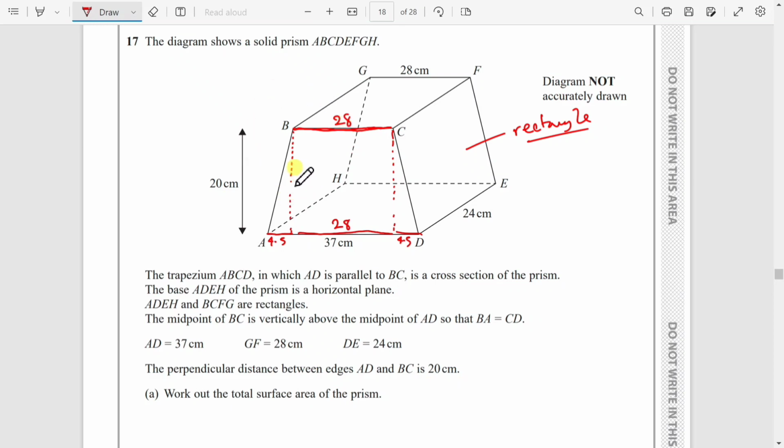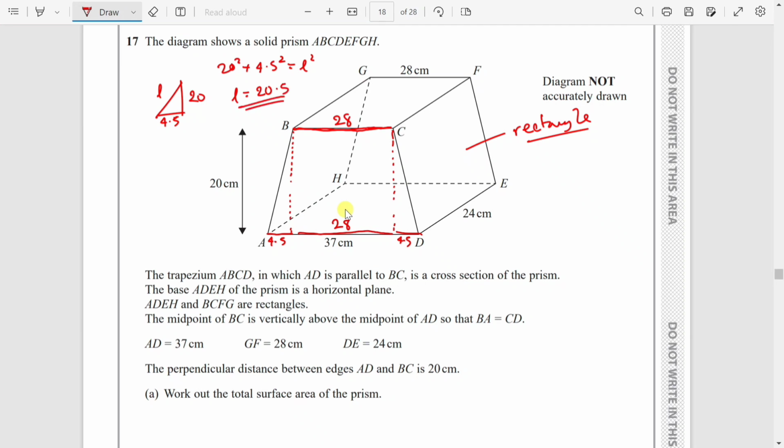Now what we're trying to do, guys, is find the length of that slanted line. So let's take this right angle triangle, yeah? Here we've got a height of 20. We know we've got a length of 4.5, and then we can use Pythagoras' theorem to work out this slanted length. Let's call it L. So Pythagoras' theorem tells us that 20 squared plus 4.5 squared must equal that diagonal length squared. If you do that in a calculator and then square root the answer, you should get a length of L being 20.5.